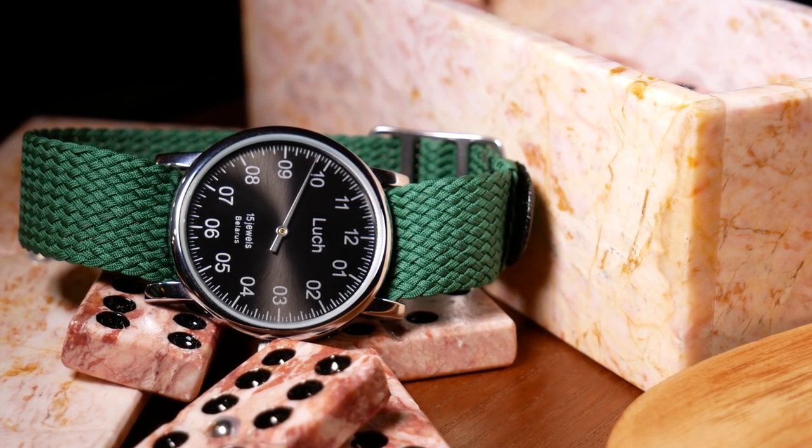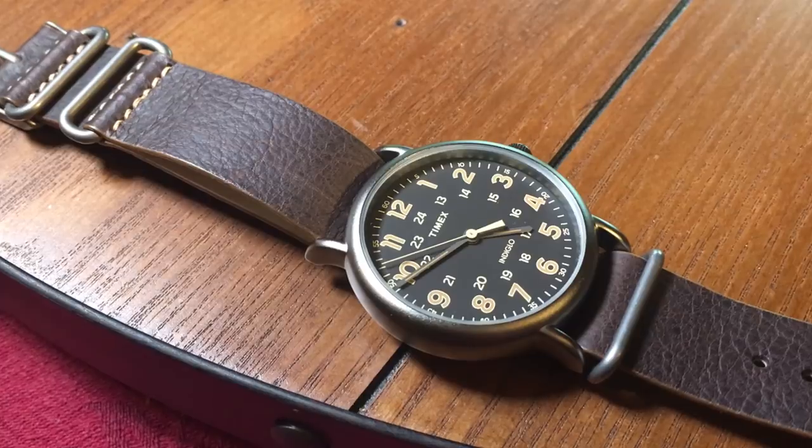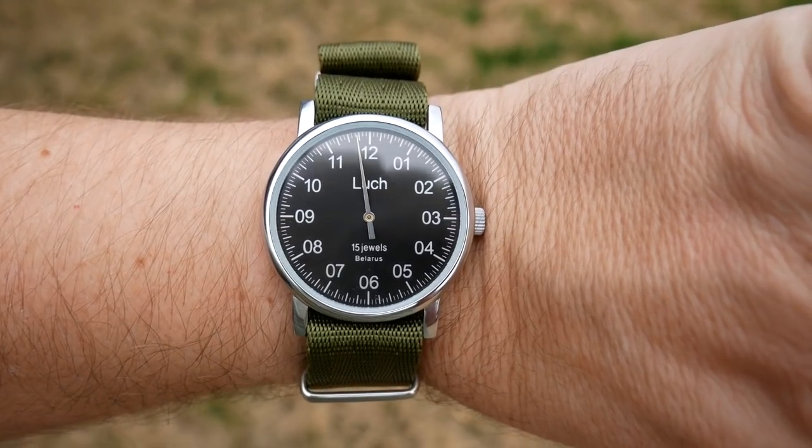Overall, I really like the Looch. It's a simple, effective, and efficient design with a unique look that could be a great conversation starter. It's a cheap watch that, more importantly, doesn't look cheap — in fact, on some straps it actually looks quite good. Price-wise, it's an interesting alternative to a mechanical Komandeerski, and style-wise an interesting alternative to a Timex Weekender. But I think it's best for someone who's interested in a mechanical or a one-hander but isn't fully ready to commit — it's an inexpensive way to test the waters. For me, while I like the Looch, I still think it's more of a novelty than a watch that would replace one in my collection. It's cool and unique, I just don't see myself wearing one on a regular basis — I'd much rather prefer a normal three-hander. But it has got me thinking about what a 24-hour one-hand would be like.